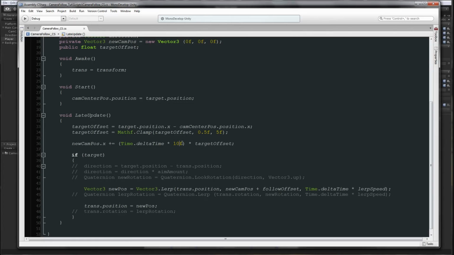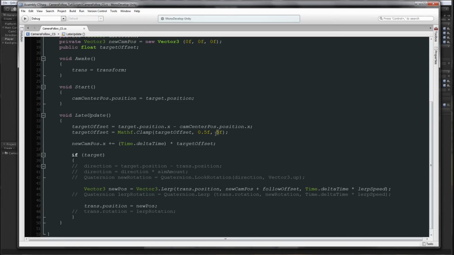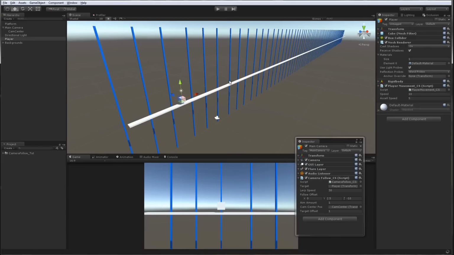If we remove that here, actually we can't, because actually let's try that to see what will happen. Well, we have to leave the speed at 50, so it's greater.